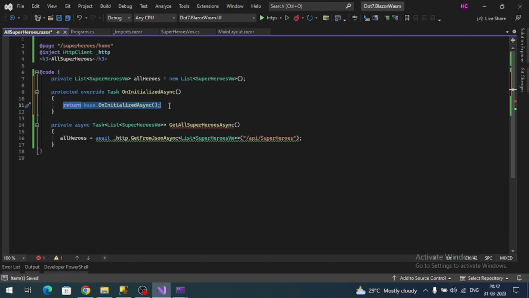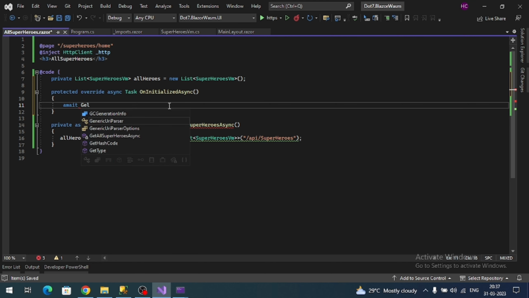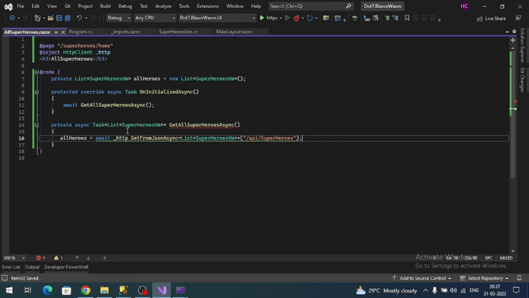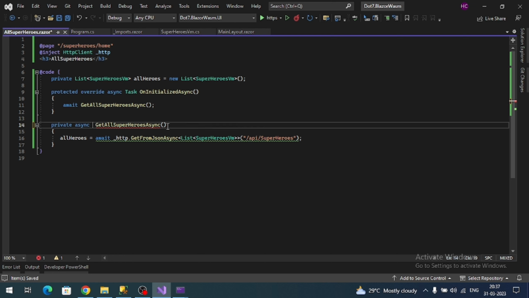We can remove this line of code, and here I can call my GetAllSuperHeroes method. This can be a void method, because I am directly assigning the response here, or you can simply write Task.